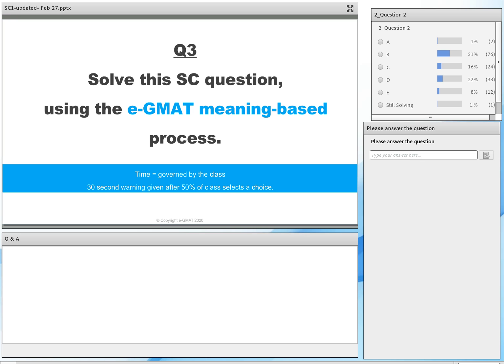Now, while I was answering the questions in the Q&A poll, most of you asked this question: if choice A is wrong, how can we be sure of the meaning presented by the sentence? And why this meaning-based approach? Why are we spending so much time on the original sentence, dissecting it so much? The answer is, come to think about it, what is a sentence in a sentence correction problem? It is the idea, the information that the author wants to pass on to us, the reader.